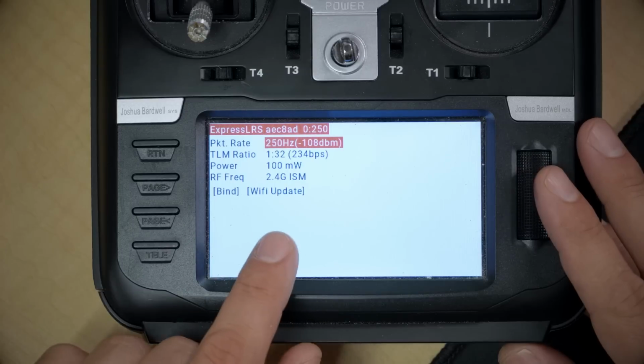And the reason I'm doing this is because now that I have them on my phone, I can flash them. If I end up in the field with a receiver on my quad and I forgot to update the receiver or something, I can easily just flash them via Wi-Fi straight from my phone. So let's flash the module first.